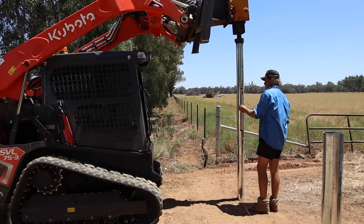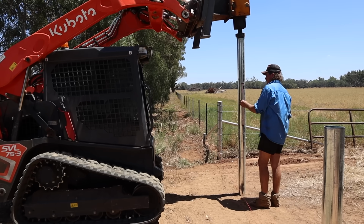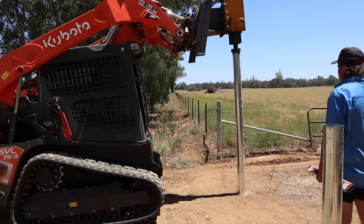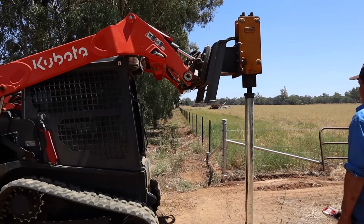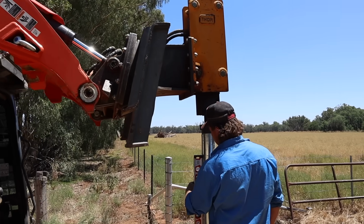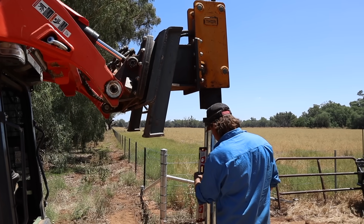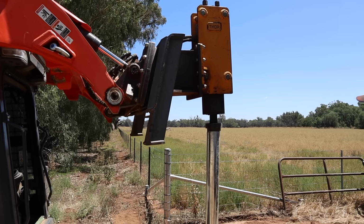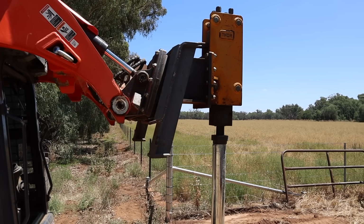They control the machine, the header, the post driver, that controls the post. The post doesn't move around, doesn't bounce around a lot. Where a lot of the other hammers, you'll find that your post actually bounces around a lot. With these headers, they don't. Because it's got the step tool that sits inside the post and it controls your post better, you reckon? Correct. You've got a lot more control over your post. Your post doesn't move and slop and bounce around. You can move your post to or away just with the flick of a lever.